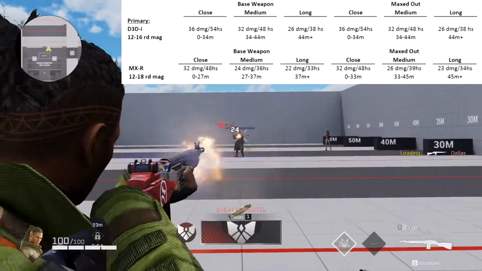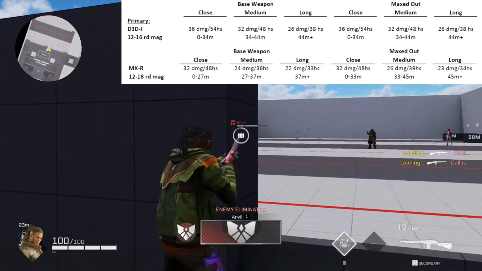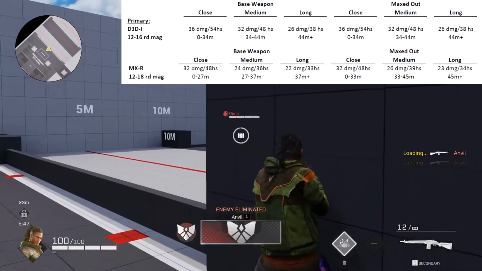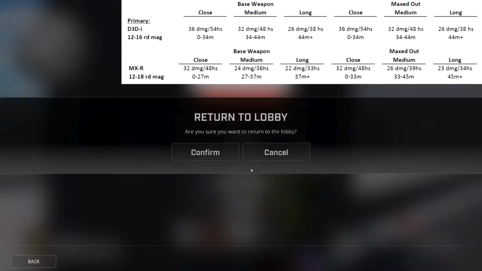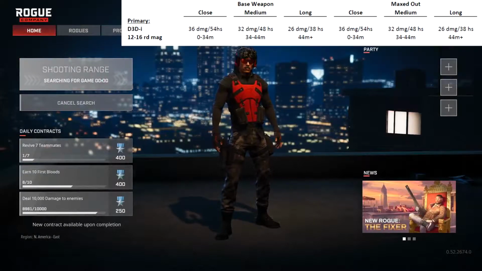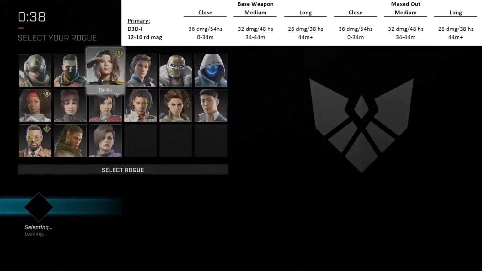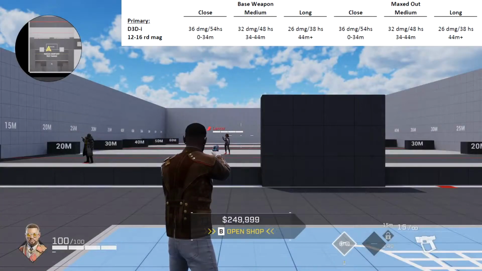Much faster. Now, of course, it's more headshot dependent than, say, the D3DI. The MXR itself, don't get cocky. You can come around corners and start spamming enemies, versus if I were playing the Fixer using his DMR. So that's one of the reasons why I think the D3DI just gets severely outclassed when we're talking about, like, you know, the D3DI versus the tire.